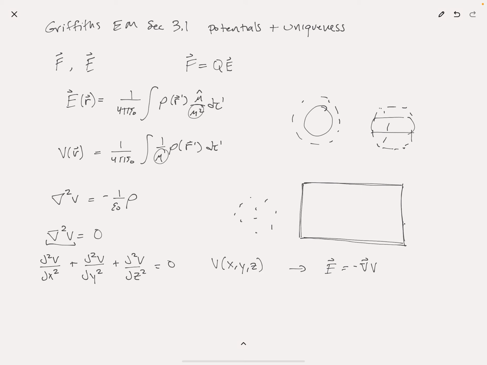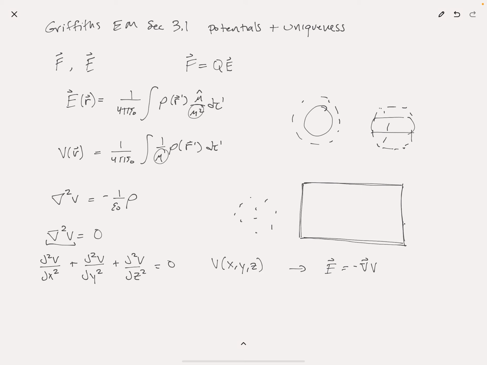All right. Now there are many different ways we can do this, and the goal would always be to figure out what's the solution to this differential equation. You can do this in 1 dimension, 2 dimensions, 3 dimensions, all different kinds of coordinate systems, but in the end, it all comes down to solving these differential equations. Okay. We're not going to be doing a ton of this, but I just wanted to introduce this topic so that we can talk about the uniqueness theorem in particular.